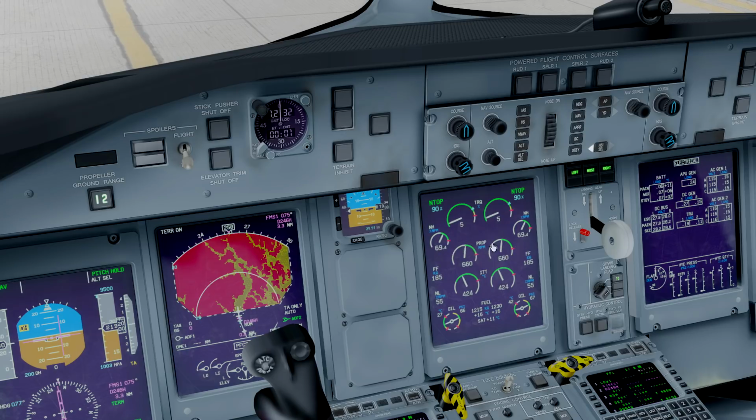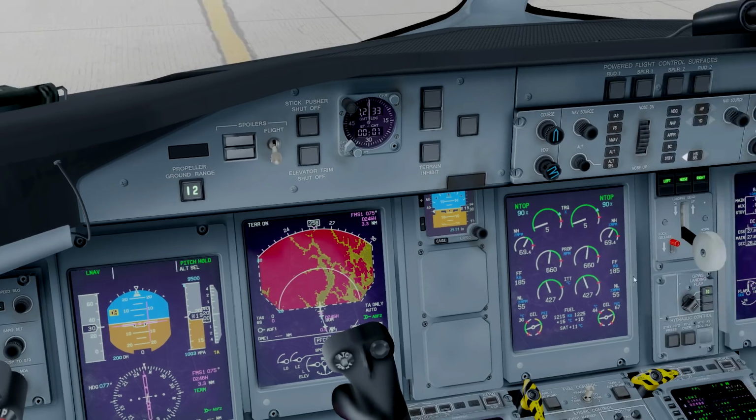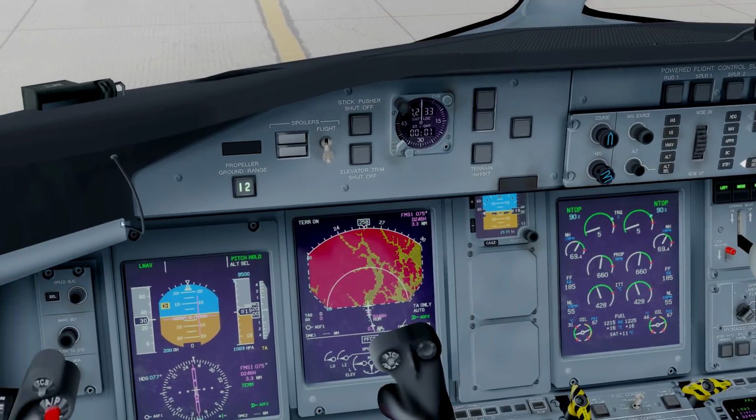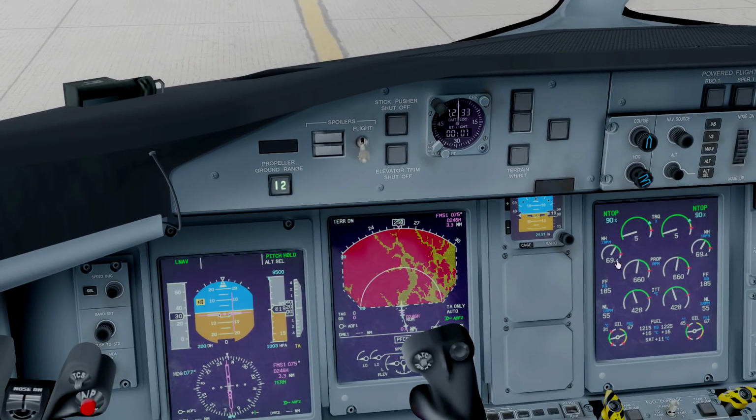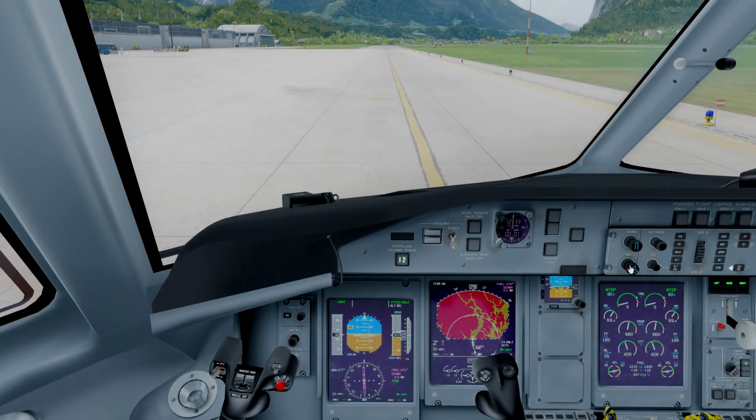So as you can see, again at 660 RPM the engines will stabilize, and make sure that you take a look at the propeller ground range indication. As soon as the 1 and the 2 light up, it means that you're within the safe range of RPM. So when you're taxiing, you want to make sure that this stays within the taxiing range as well, alright? So that you taxi nice and slowly, don't rev up with full RPM, because that's really not necessary.